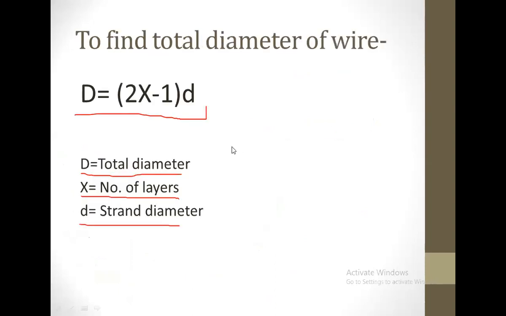Okay, now we have to see some simple numericals based on this, and to find the diameter of the wire. That means if you have to find the diameter of the wire, and the remaining quantities are given, which formula we have to use. So just take a note or screenshot of this formula. These derivations we are not going to see. The derivations you have seen in the power system or transmission and distribution subject. So here we have to just implement all the formulas for solving the numericals. Here we are not going to derive the formulas.